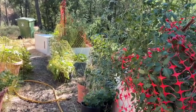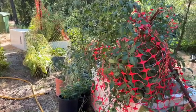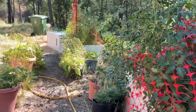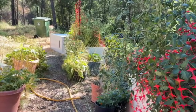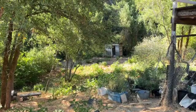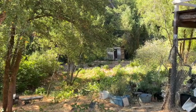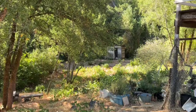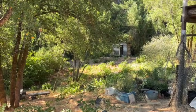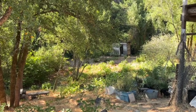I've put a lot of energy into the vegetables, covering them with this deer fencing to keep the deer away. Though interestingly enough, the deer don't even come here so far. There's a lot of greenery on the property, and I saw them in another part of the property eating that. This gives you a sense of where they were past the blue totes there. There's a whole little flat area full of this greenery stuff. I have it cut down once a year, and then it comes up, and then in the spring I have it cut down again. There's a lot of water out there, so they grow.